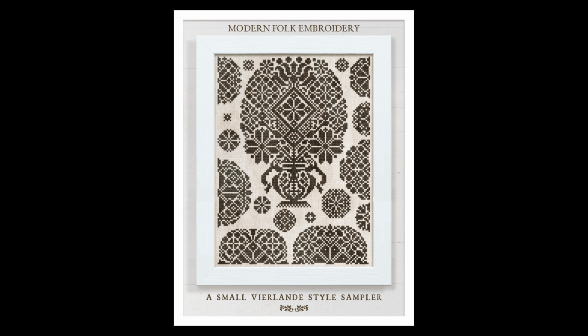you start wondering, did the girl stitch the full sampler by herself, or did her teacher maybe stitch half of the medallion where her exercise was to finish the other half of the sampler? Or perhaps the sampler was actually finished in an unfinished state where she would only work half of the medallion, because then she could just repeat the full medallion on the other side if she ever needed it. So it's a little bit unclear.